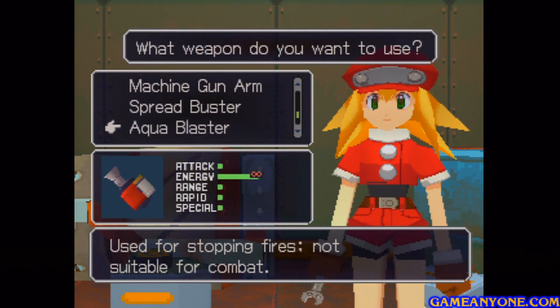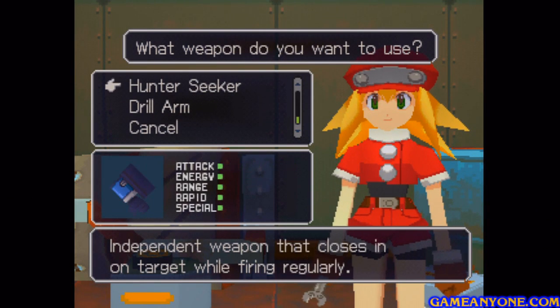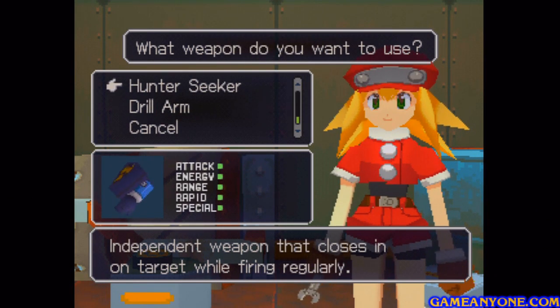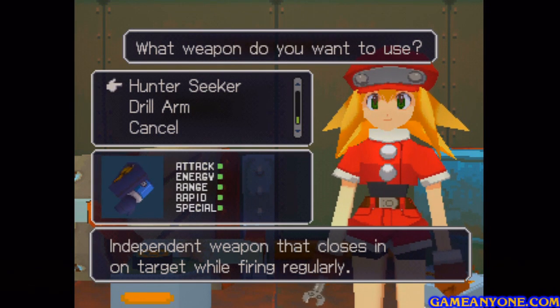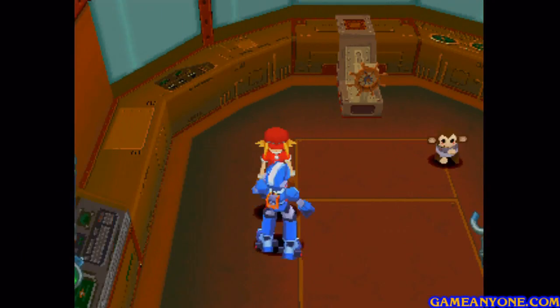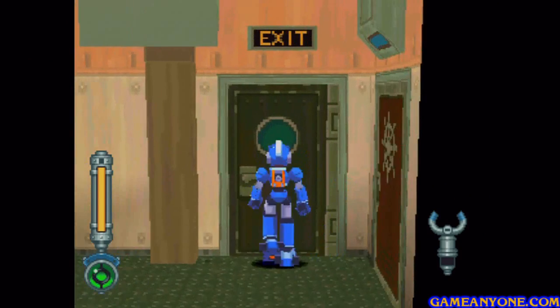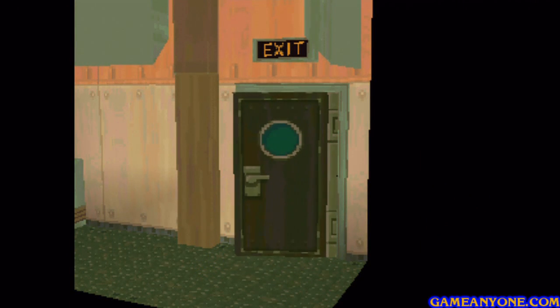Alright, we should be getting close to the end. There's the fire extinguisher, hunter seeker. And yeah, after that is the shining laser. Now this one is the one I was really interested in. Independent weapon that closes in on target while firing regularly. So that sounds like it can be kind of interesting. I'm not entirely sure how that would work. It's kind of hard for me to picture, but I guess I won't have to before too long.